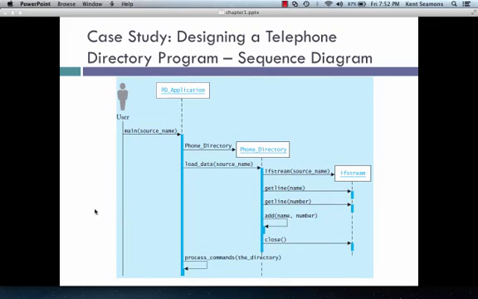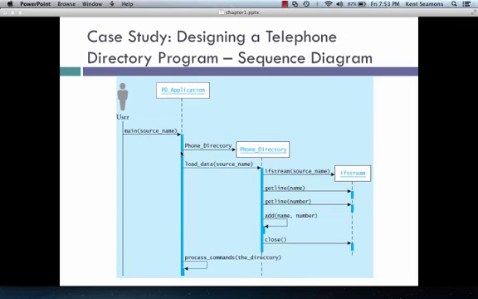Now here's a sequence diagram. A sequence diagram consists of maybe the user and the objects associated with our application. And then we illustrate as we move down the figure, this represents time moving forward, and this shows the messages that show interactions between these objects. So the user starts up the phone directory application. This solid blue line represents the time that this object is in existence.